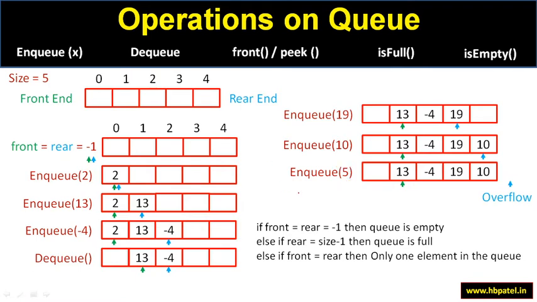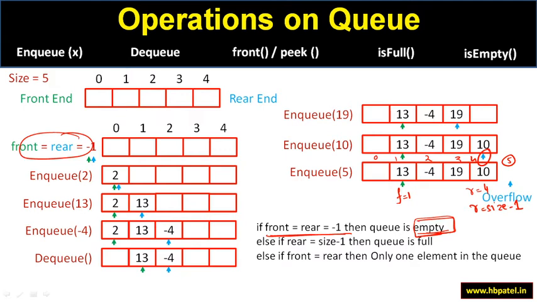Now if you look carefully at this, there are a few conditions which are very important from a program point of view. So front equal to rear equal to -1 means that the queue is empty. This is something you need to remember. Now look at this: this is the 0th location, first, second, third, fourth, and now the 5th. So if now your rear equals 4, or can I write something like rear equals size -1?